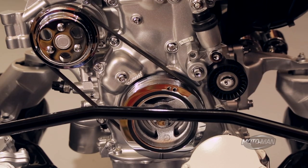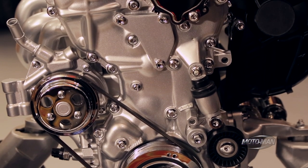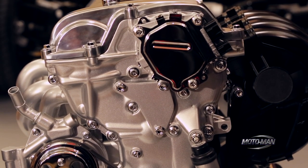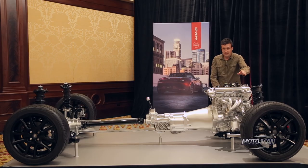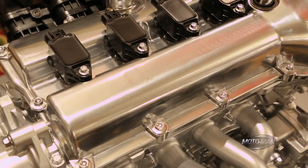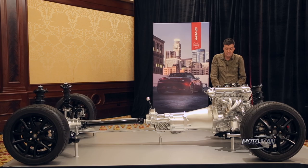The engine is a Skyactiv-G 2-liter, basically the same engine that's in a Mazda 3, but tuned to feel very different. To package it in the car we've changed the intake manifold, exhaust manifold, oil pan, and the valve cover — because a valve cover on a sports car should be aluminum so when you open the hood you're not looking at a piece of Tupperware. Internally, we've lightened up the flywheel about 20% and tuned it to run on premium gas, which allows a much sharper throttle response, making it feel a lot stronger than it does in a Mazda 3.